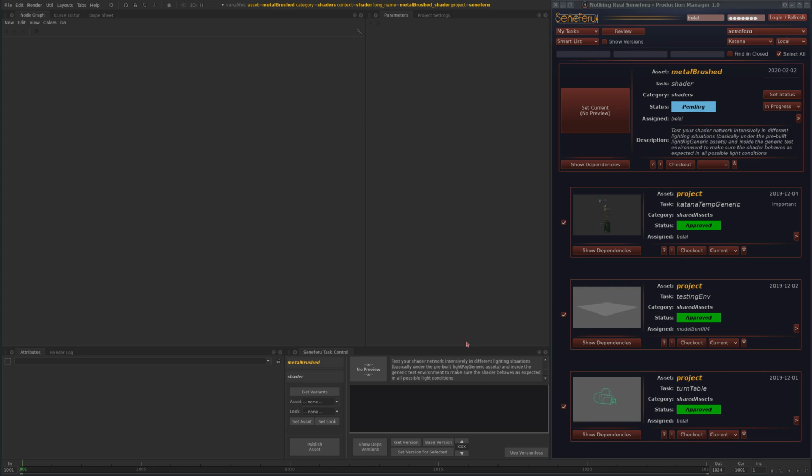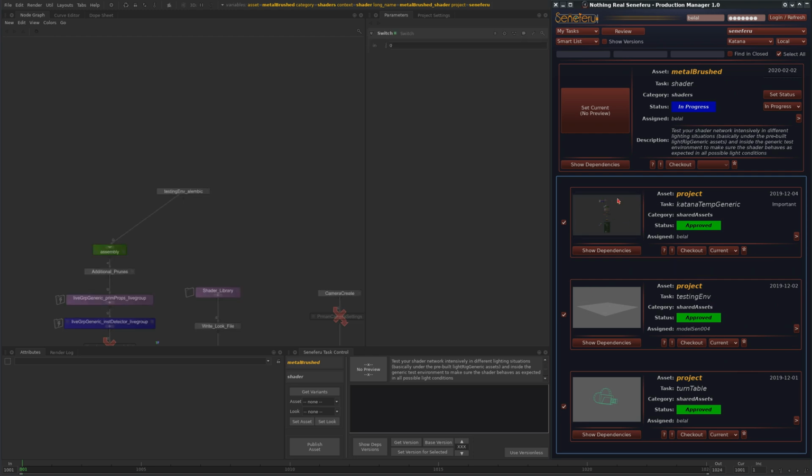When I set the task to current, this will connect the Seneferu production manager to Katana's task control here. I will set my task to in progress and I will load dependencies. What load dependencies does is load the generic Katana template that ships with Seneferu, and it will load any other testing assets that you have previously published to the testing env task.